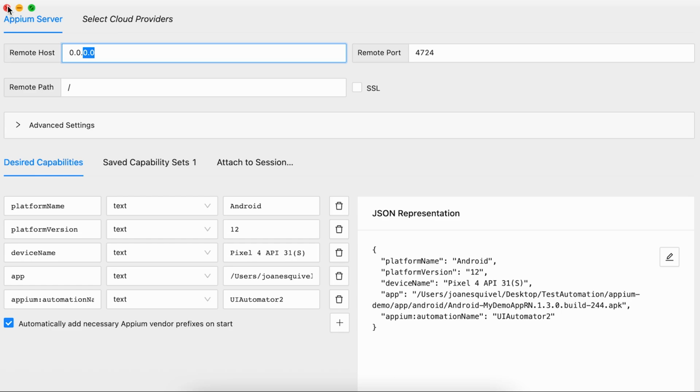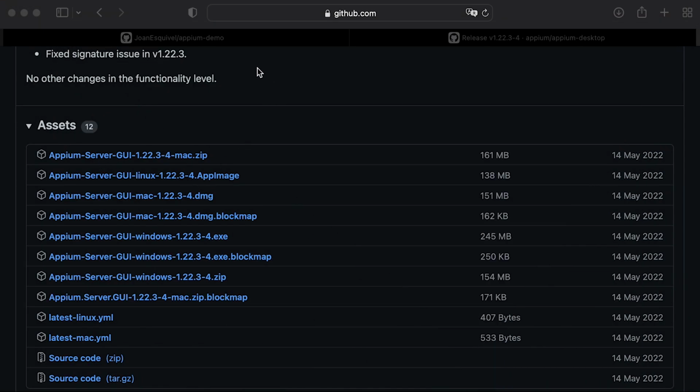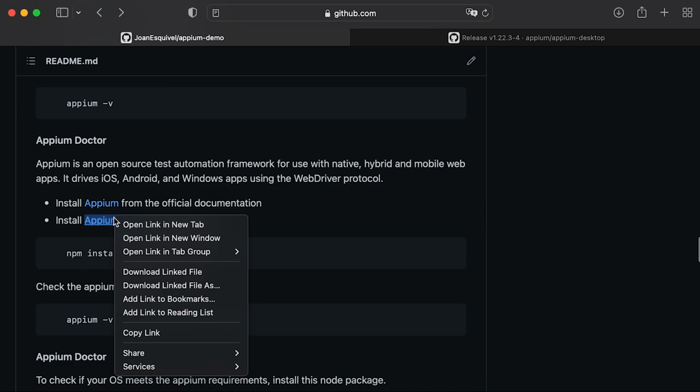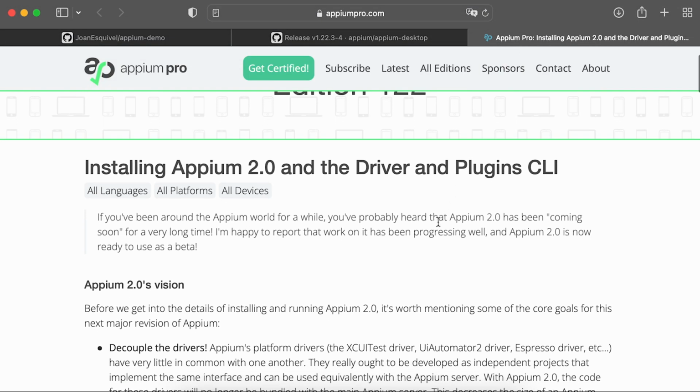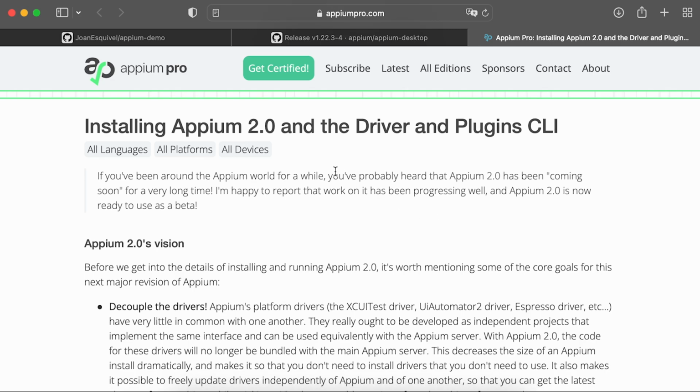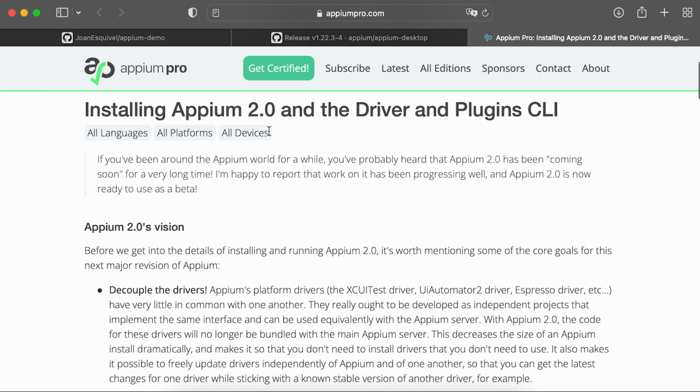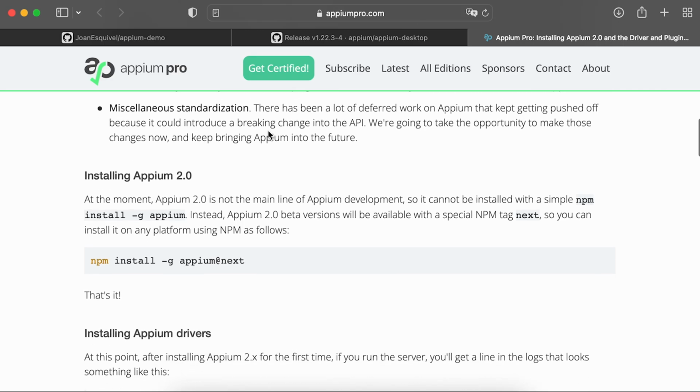But in my case, I want to use another approach here. Let me explain why. If you access this documentation in Appium 2, there is a kind of beta of Appium 2 that you can use, all right? And the way to use it is with this particular command, npm install --global, or -g, and then you have to specify appium@next. This is basically a way to install Appium globally in your computer with Node.